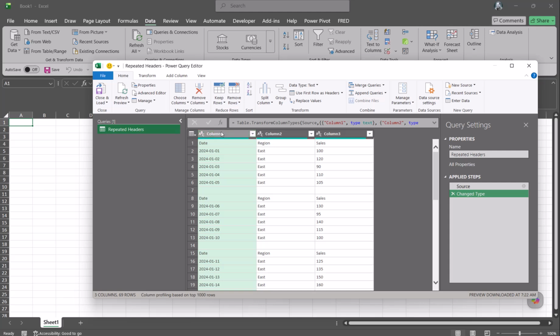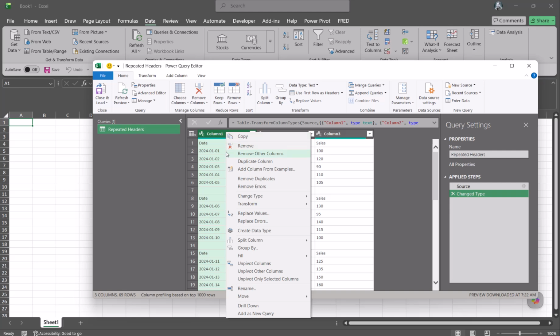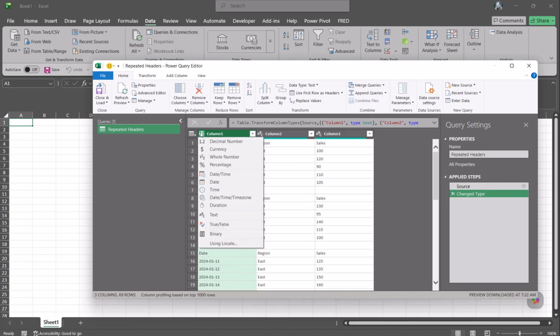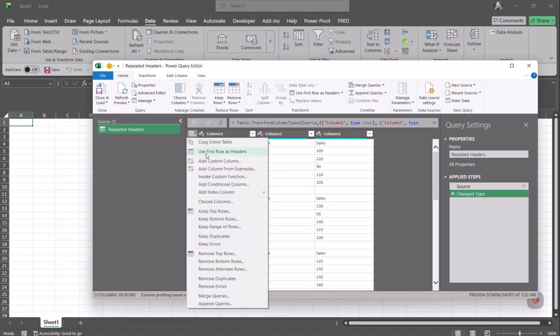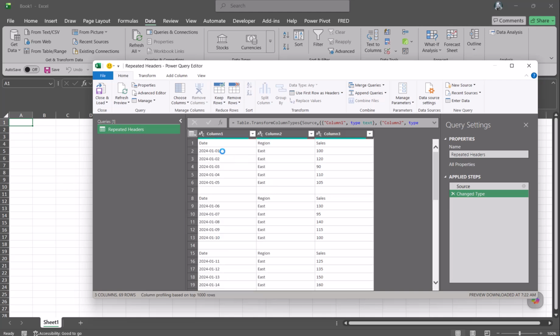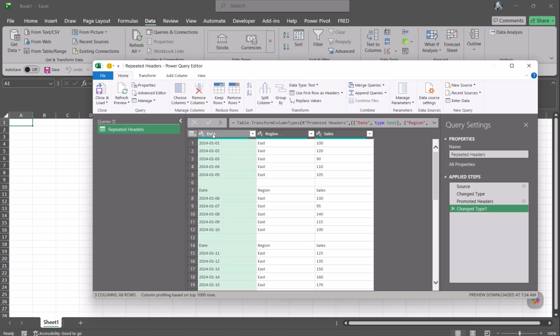You could right click, and actually it's right here, use first row as headers, or you could go to the Home tab and then use first row as headers. So let's go ahead and do that. Now we've got the correct headers above here.